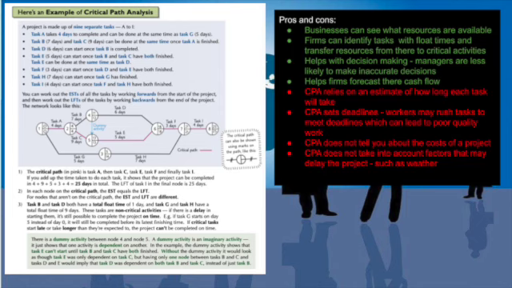Now that's a lot to take in, but generally speaking for the exam, there's a bit of a cheat way of getting through this. You don't really need to remember all the ins and outs. What you can do is just start off by drawing your first node, and as you can see here, it says you can work out the EST of all the tasks by working forwards from the start of the project, and you keep on adding it on. So let's start again from the beginning. 0, 0, as it always starts like that. So for task A, 4 days, you add that on to get your EST and your LFT.